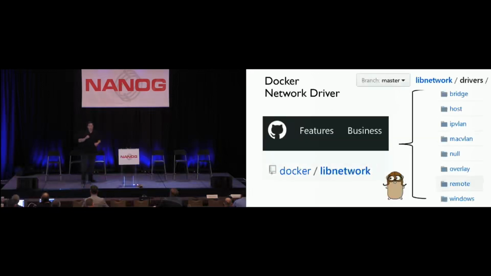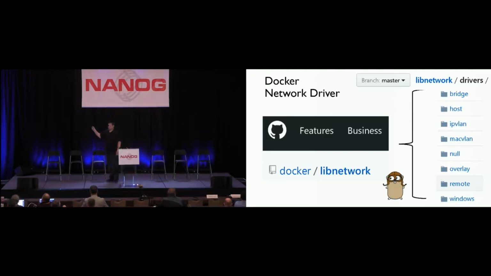What we'll speak about is CNM and CNI: the container networking model and the container networking interface. In container networking in general, there are two models. Because Docker was first, they picked the container networking model. But the reality is there are two models. One is spearheaded by the Cloud Native Computing Foundation, and the other is spearheaded by Docker themselves.